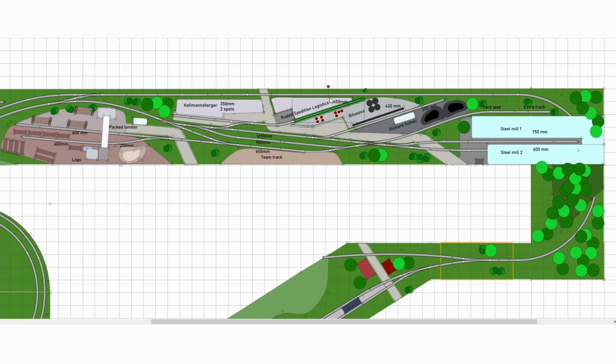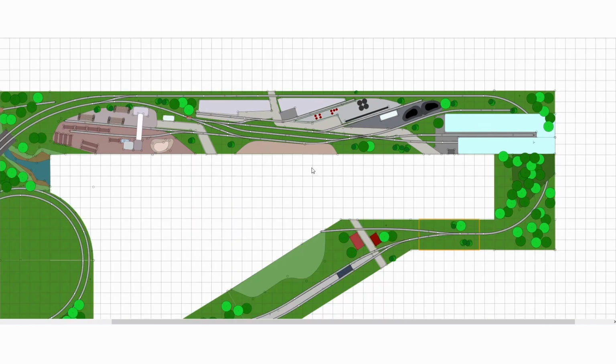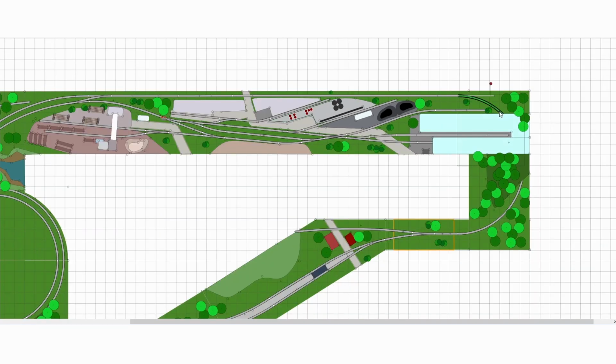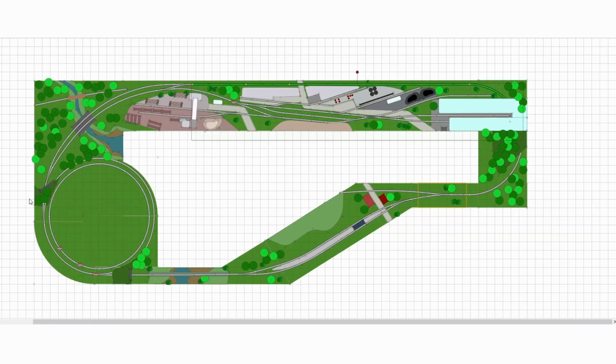We didn't touch on that, but it's just a warehouse, I believe, that accepts all types of cars right there. And then with the switchback, we go into this Kohlmannsberger facility that makes these truck trailers. One small compromise is that the main line and the passenger trains are running all the way behind the industry. There's nothing really we can do about that. I mean, you could try to force the main line in front of this entire scene, but then on the right side, you're going to get a far too tight radius, so that just doesn't work.